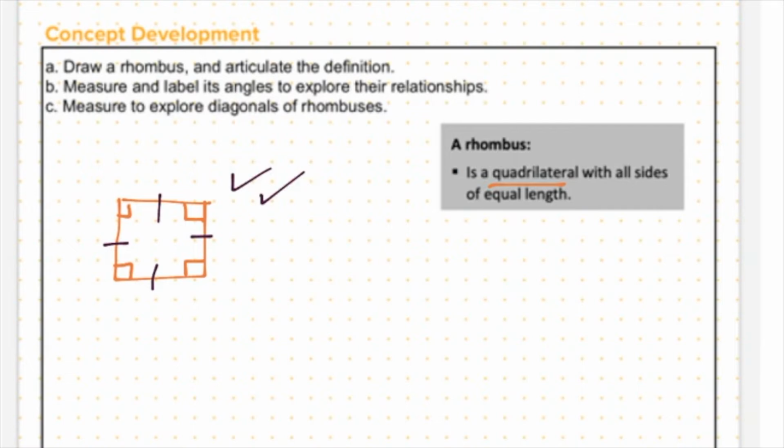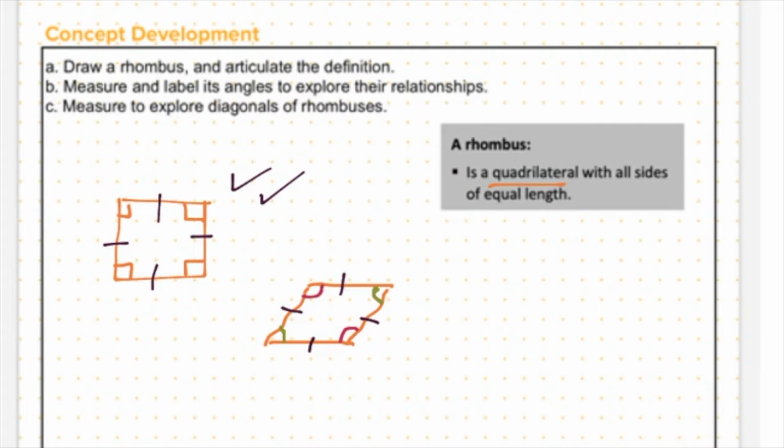But a rhombus does not need to have 90-degree angles. The angles can be anything. So a rhombus can have sides of equal length. So if I use these dots, I'm going to say 1, 2, 3, 4 going across. 1, 2, 3, 4 going across. Imagine those lines were straight. Now, I'm telling you, based on these ticks, they're all the same length. But we know that these angles would be the same angle, and this would be the same angle. These green ones would be acute angles, and our pink ones would be obtuse.